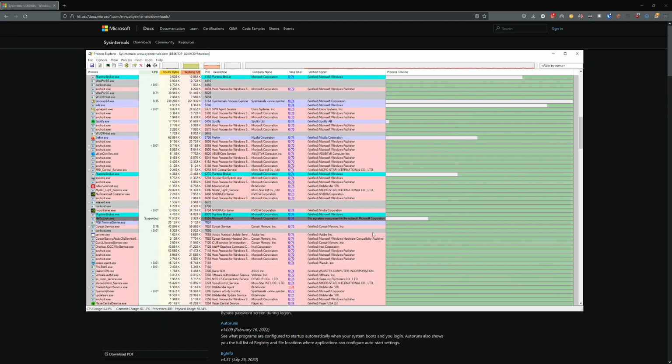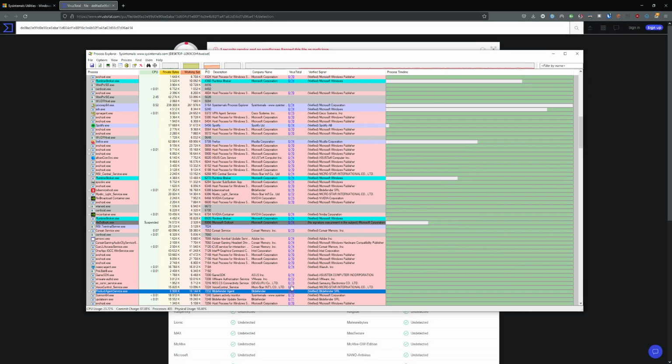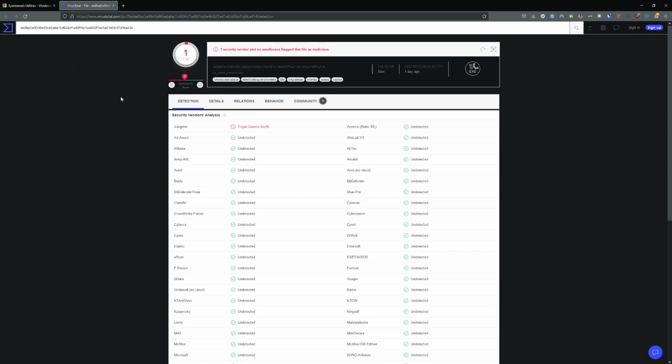Here we go. What is this? This is Bitdefender actually, and it is reporting that one of 74 checks on VirusTotal is reporting that this is suspicious. If we press on that result, it will take you to VirusTotal, and you can see which vendor is reporting it as malicious. It says undetected here.